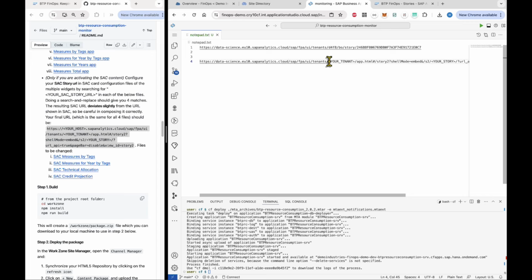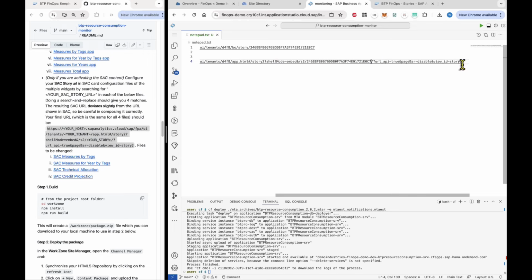Then in the tenant, we need our tenant ID, which is this guy here, D4F8 in my system. And then we need the story. And the story ID is this long thing in the end. Going to copy this and paste it there. Okay, so now we have a target URL.